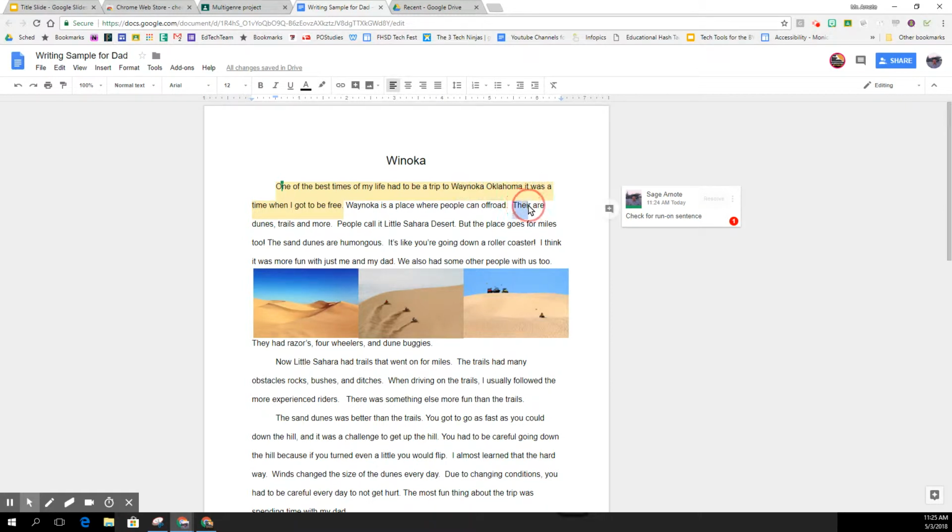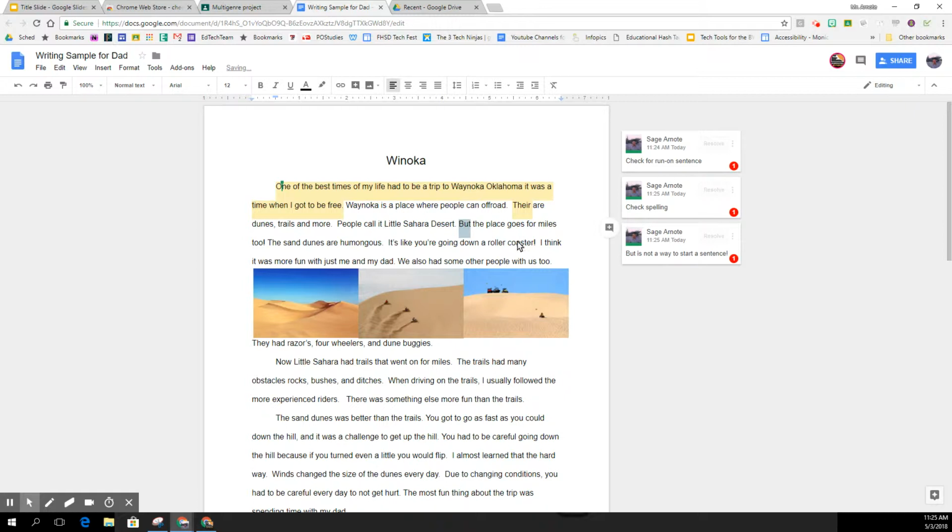This is one that I need to check the spelling on, so I'm going to click S for checking the spelling. Check the spelling. And now when you have gone through and put in all the comments that you like, you can then be done. It just bothers me that he started a sentence with the word but, so I'm going to put that comment in there as well. So you get the idea of putting in comments faster.